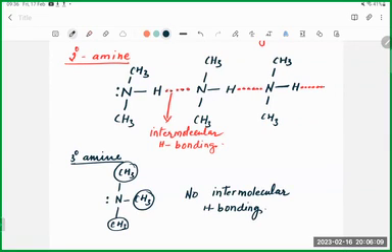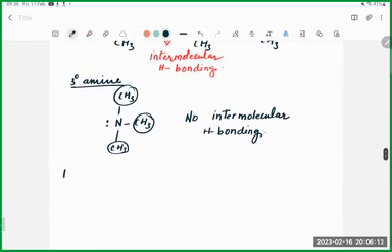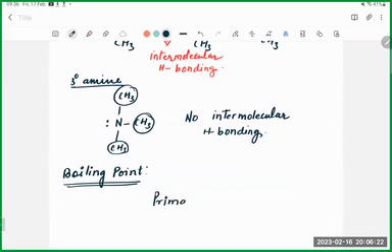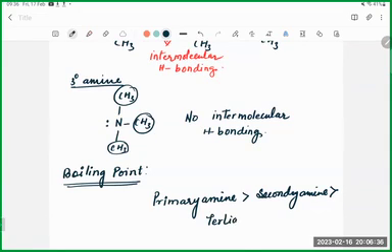Right. Now if we talk about boiling point behavior, how will it vary? The molecular mass plays a very important role, but here the interaction between the constituents also plays a very important role. Primary amine is greater than secondary amine, right? Which is greater than tertiary. Tertiary has the least. So the reason behind it is intermolecular interaction. 1 degree, 2 degree, and the least one is the 3 degree. We have seen the structure.